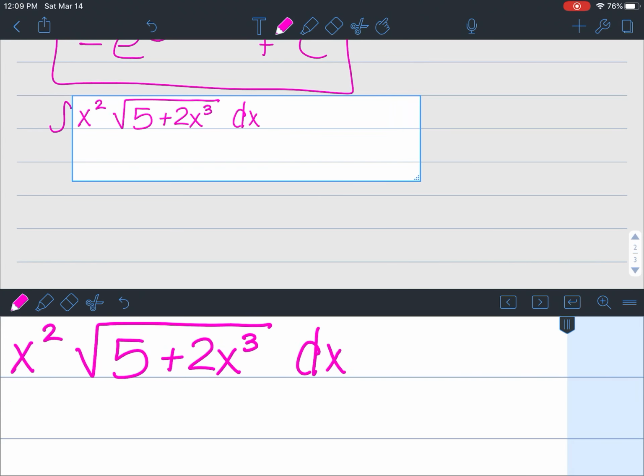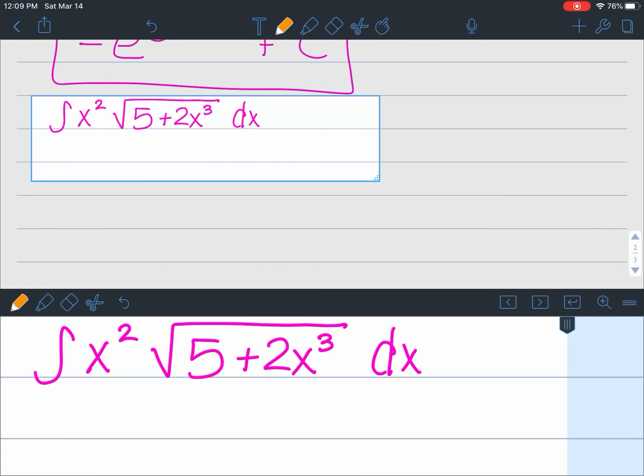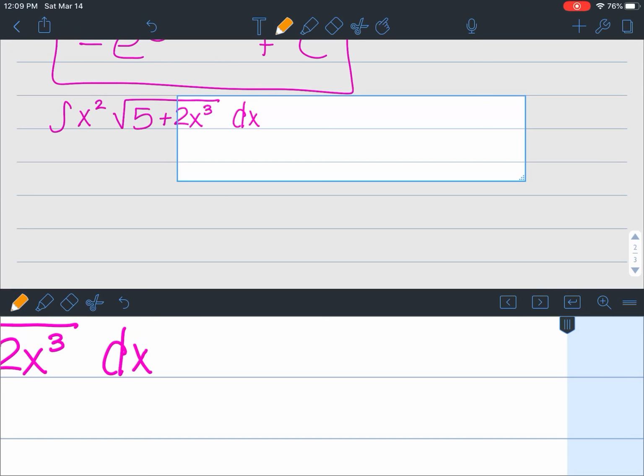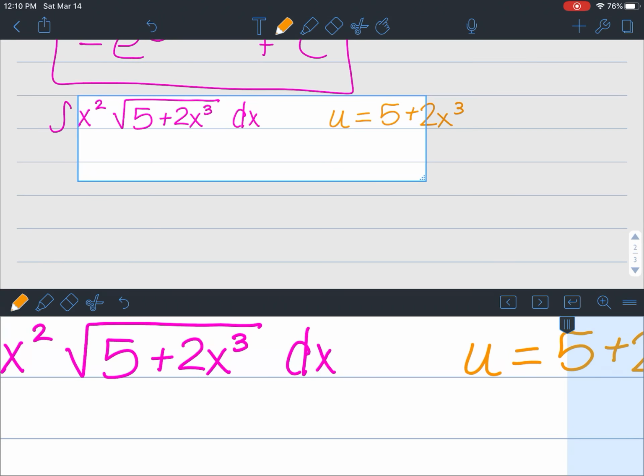Okay, it can be difficult in the beginning to figure out who you want to make u, but as I said before, you do get better at it. So I'm going to start by just telling you what it should be. We're going to make u the stuff that's underneath the square root sign. The trick is you don't want to make the u too difficult, because then you just make a mess out of the derivative and, well, the end of the story is it just doesn't work. But you don't want to make it too simple either. It's got to be difficult enough to help you, but not so difficult that it's unmanageable.